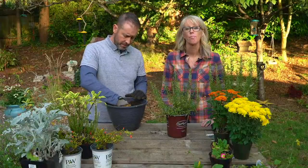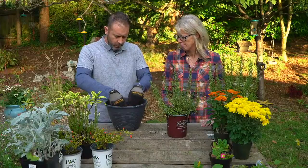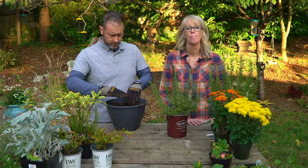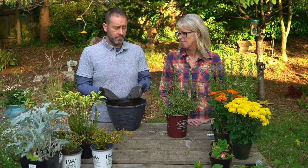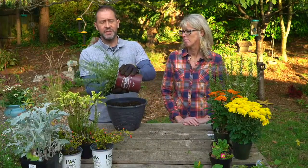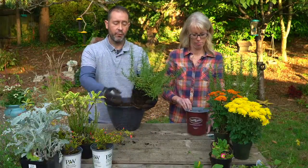So what you're going to do in the middle of that hole is create a mound, above the level of the hole. It's going to create a little mound so the plant goes actually on top of it. It makes sure there are fewer air pockets around that plant's roots. This is important because you don't want air pockets to fill up with water and be holding places for water later on that can kill the roots or be a housing area for different pests.